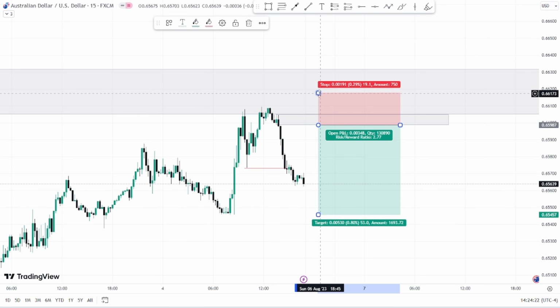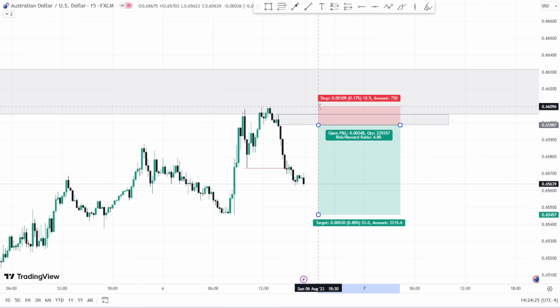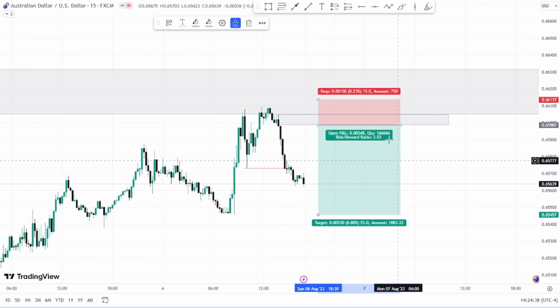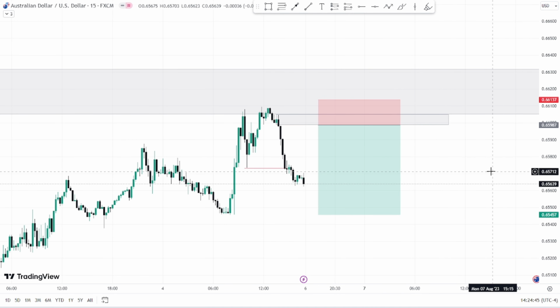All right, then I think let me just put 15 pips. All right, so this is 15 pips. All right, so that's how it went down on AUDUSD. So we are just monitoring the price action, and we will see if we will benefit from this pair or not. So then lastly we have AUDCAD.